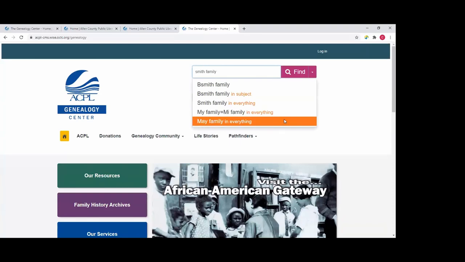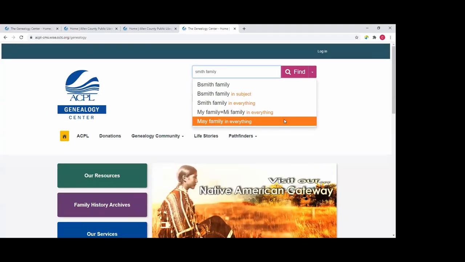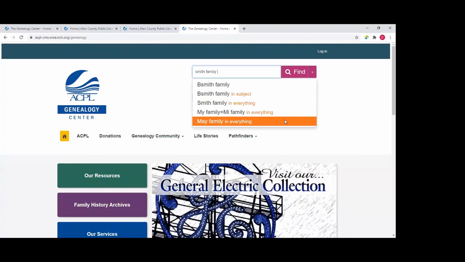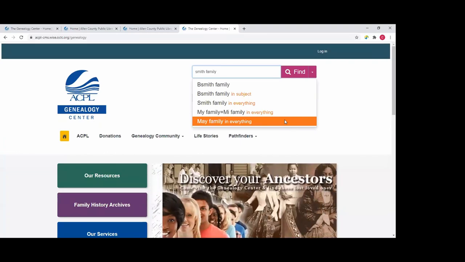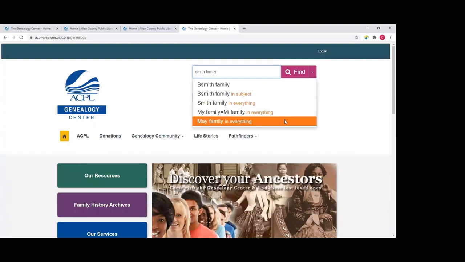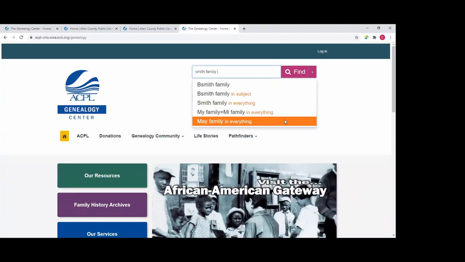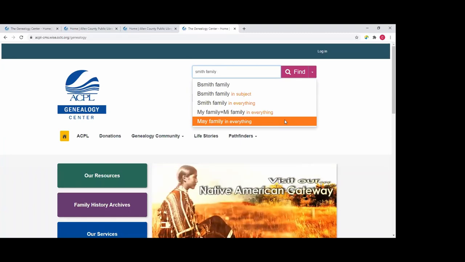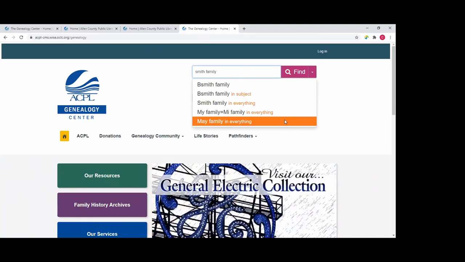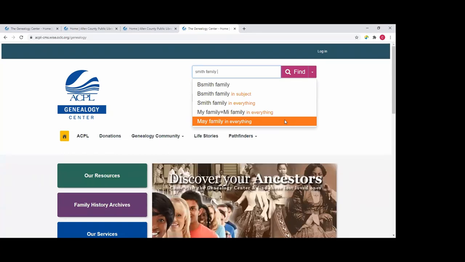As our catalog gets better and better, and it's gotten a whole lot better within the last month, we've been like 11 months with this new catalog, and finally we've got it to, after 11 months, a place where it's pretty good. We basically built the catalog from scratch because we weren't happy with other discovery systems. We're still not 100% happy with this discovery system, so we continue to work with our technology partner on trying to make this better. Why would Kurt Witcher pick the Smith family when he has no Smiths in his lineage that he's aware of right now?